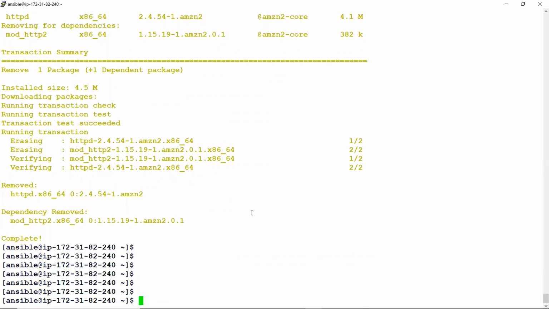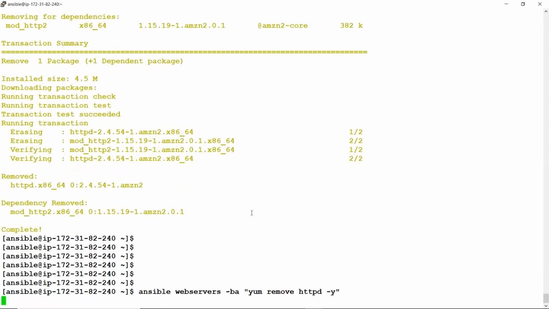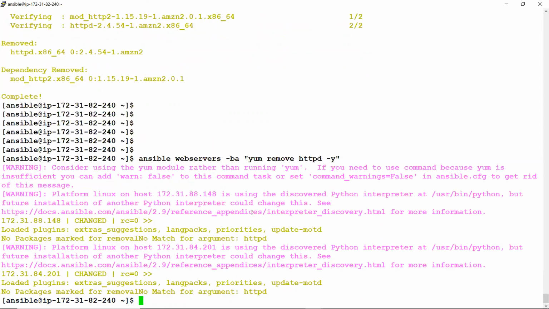So I was telling you about -ba, right? Let's do -ba. B means become sudo. If I've used become sudo, then I can remove sudo here. Sorry, I have to install.